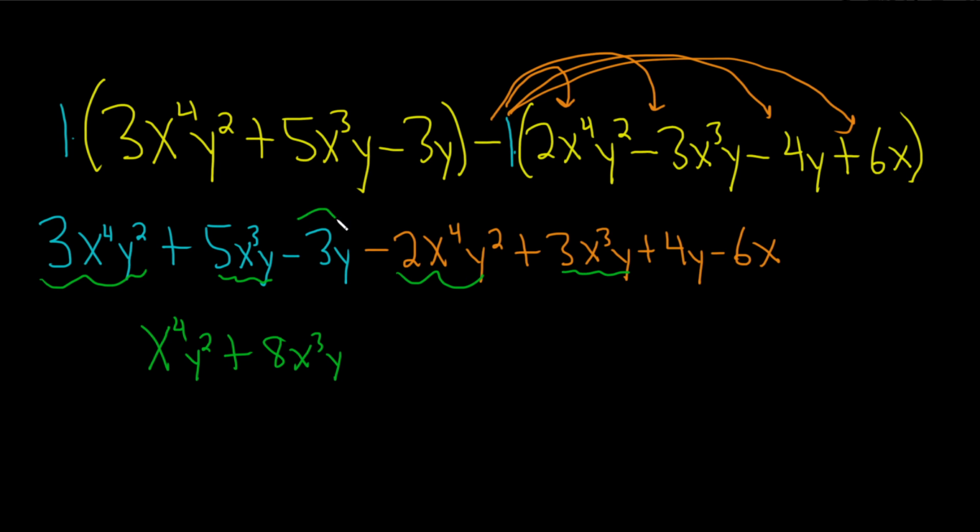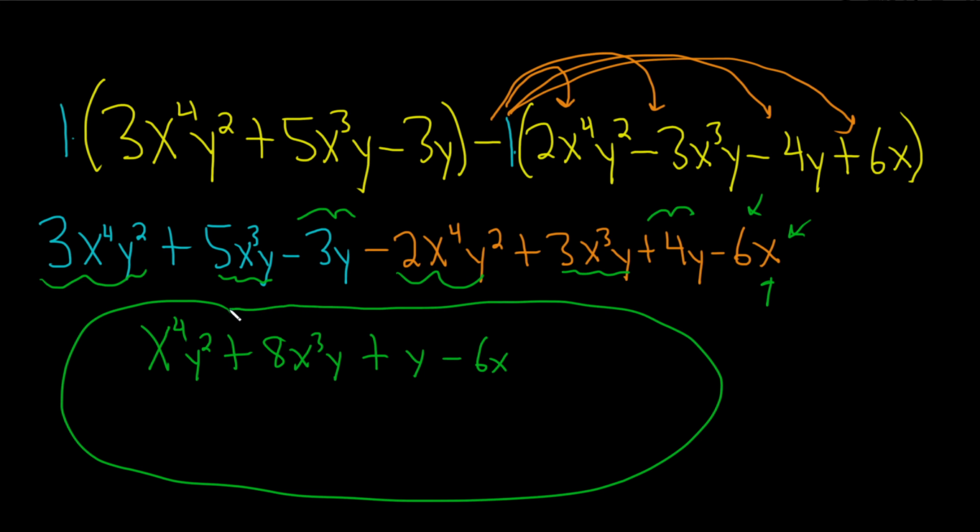Now let's look at the y's. We have negative 3y plus 4y, which is going to give us 1y. There's really a 1 here, but you don't have to write the 1, okay? So I'm going to magically erase it. And then we're left with, well, what's left? What I didn't put a symbol over, the negative 6x. You see, that's the advantage of marking things. You say, hey, this little straggler here was left at the end. So it just hangs out. So that's actually the answer.